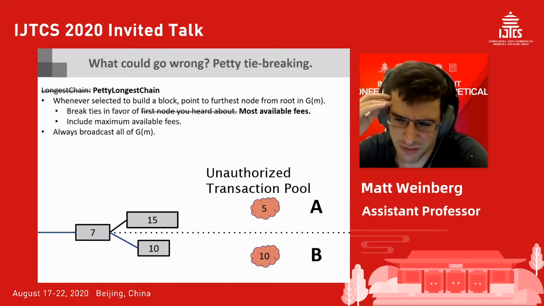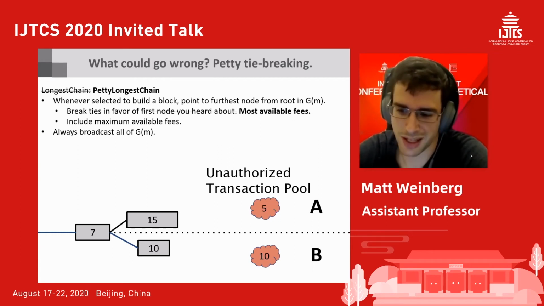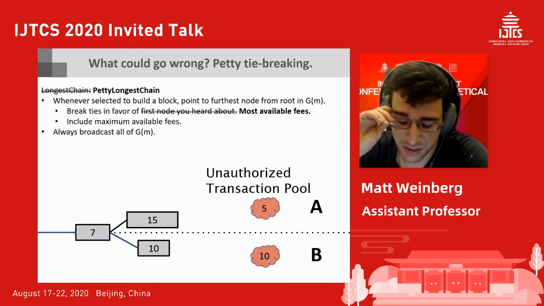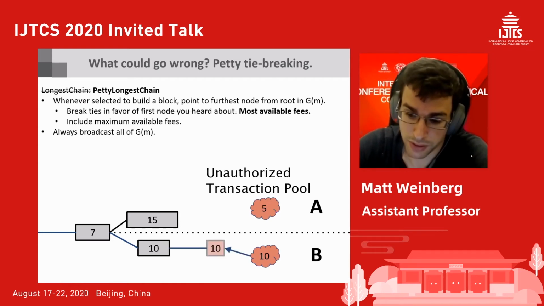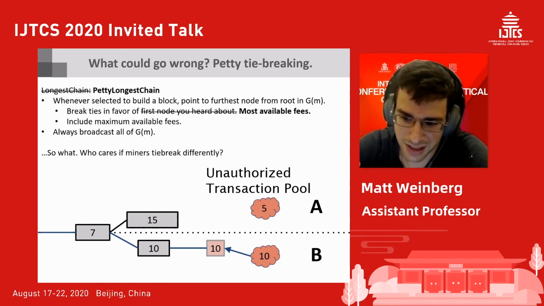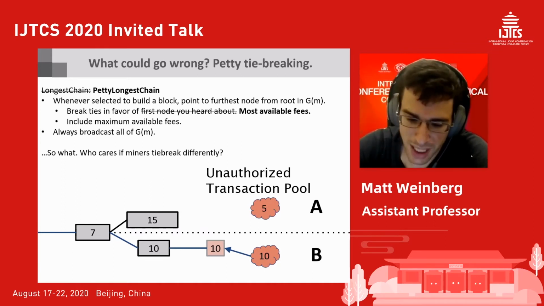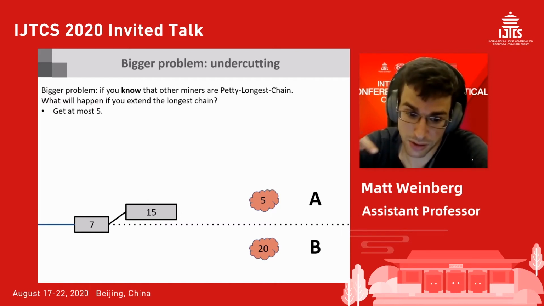Let me define a really, really mild deviation. The only thing that's going to be different is, instead of tie breaking in favor of what you heard about first, we're just going to tie break in favor of what's going to let you create the biggest block. So you'd say, well, there are fewer transactions included in chain B, and so if I mine on top of that block, I can include more fees and I'll get more revenue for doing so. This is not really affecting anything, you're still doing longest chain. If there are no ties, they're exactly the same strategy. And it initially seems like maybe this isn't a big deal. What I want to highlight is that if you know that the other miners are using this petty tie-breaking rule, then there actually is something even more deviant that you can do.